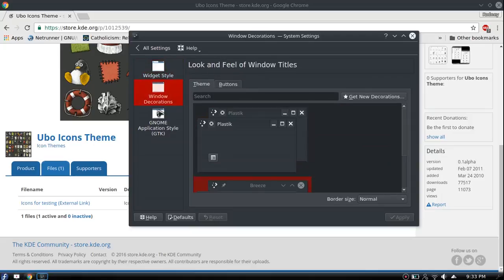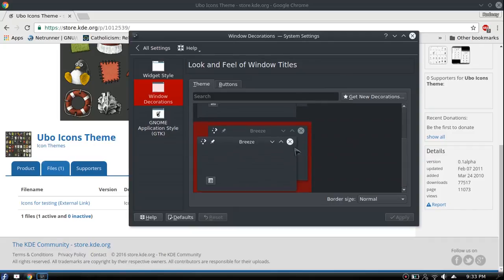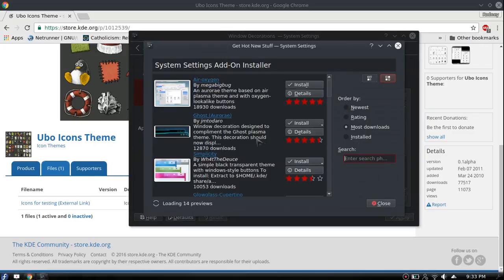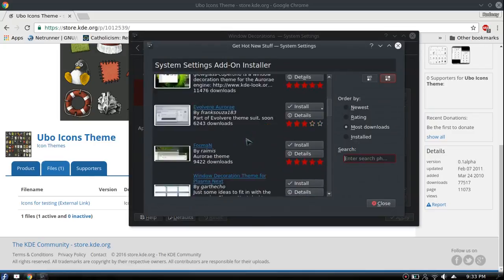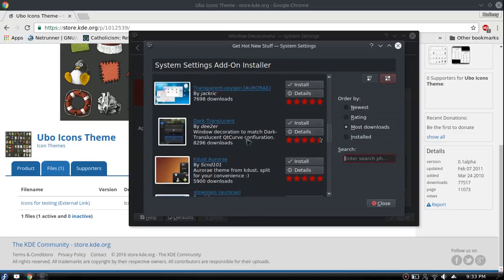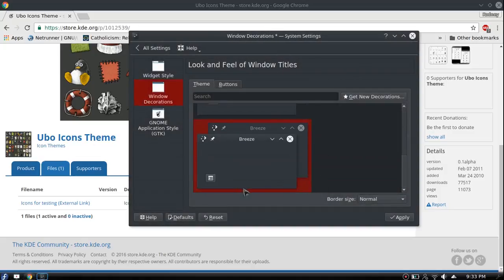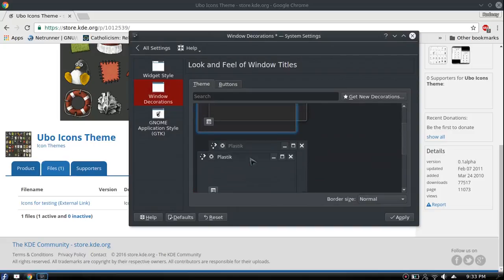Windows decorations. This right here is actually the Windows decorations up top. So that's the default Breeze one. Get new, most downloaded. And one of the favorites of mine is always near the top, dark translucent. Install, let it install, hit close, and it automatically appears in here.